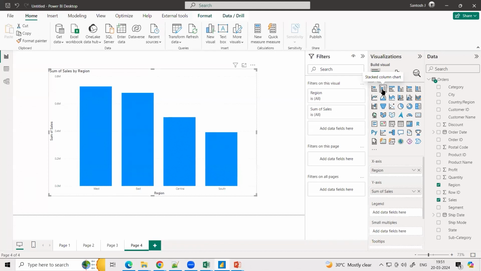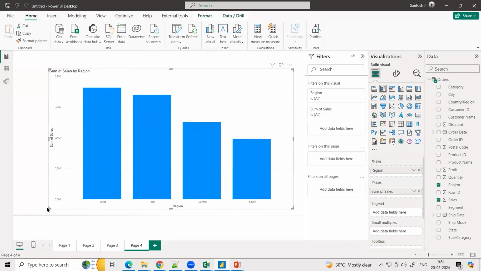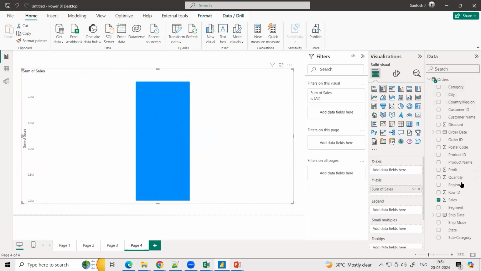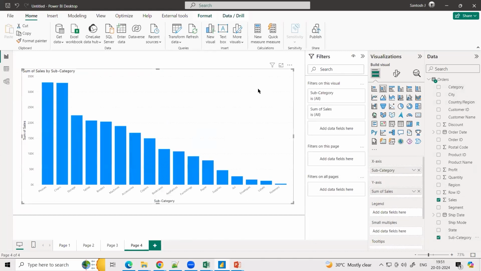Okay. Now, I have a client presentation tomorrow. I need to show my clients how each product is performing. Let's say this is a region, right? I don't want region now. I will take category and I'll see which one is giving the high performance. Undoubtedly, the product which has made the highest sales is, can you say it? It's called phone. So phones have made the highest sales. The phones have made the sales of 3,30,000.